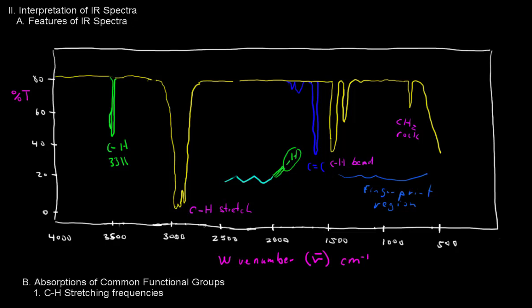Another important feature of this spectrum is the carbon-carbon triple bond stretching frequency, which is about 2210 in this case. So we see a peak right around 2210. These are usually around 2250, and this is for the asymmetrical carbon-carbon triple bond stretching, the alkyne stretching frequency. And this is really diagnostic for triple bonds. You almost never see anything absorbing in this region of about 2250 except for triple bonds.